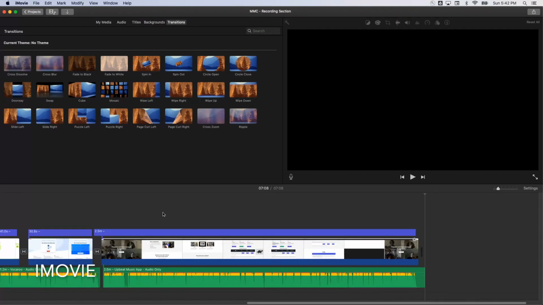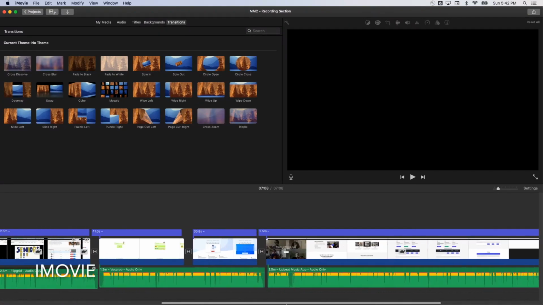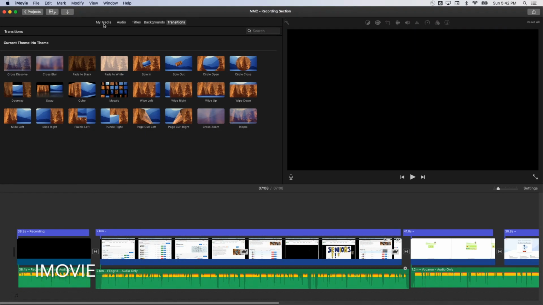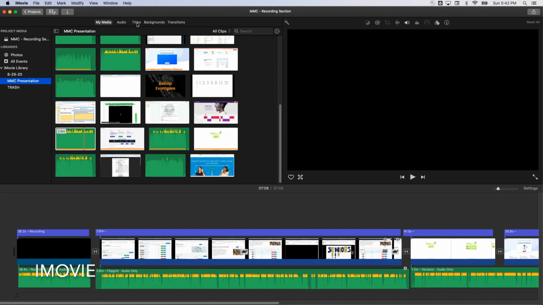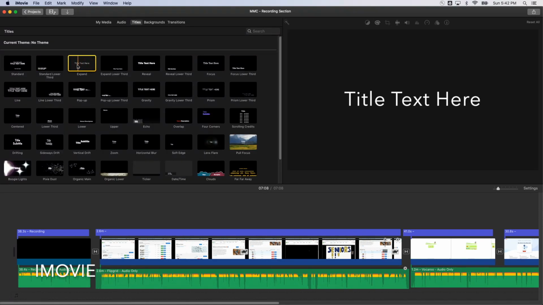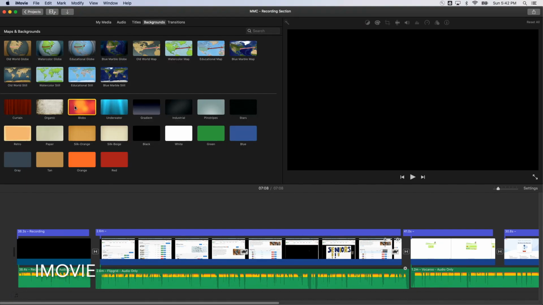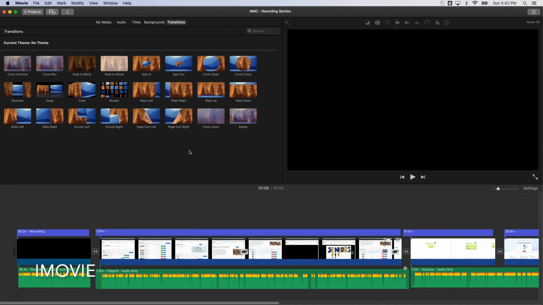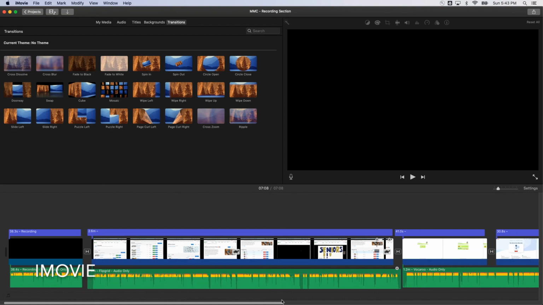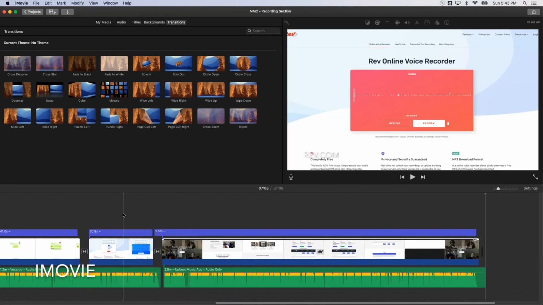Next two that we're going to cover are iMovie and WeVideo. Now, technically, these two programs are not free, but if you're in need of upping your video editing game, then these can do the trick for you. If you purchased an Apple device, either computer or mobile, then you have iMovie available to you, sort of, for free. You did have to buy the item.